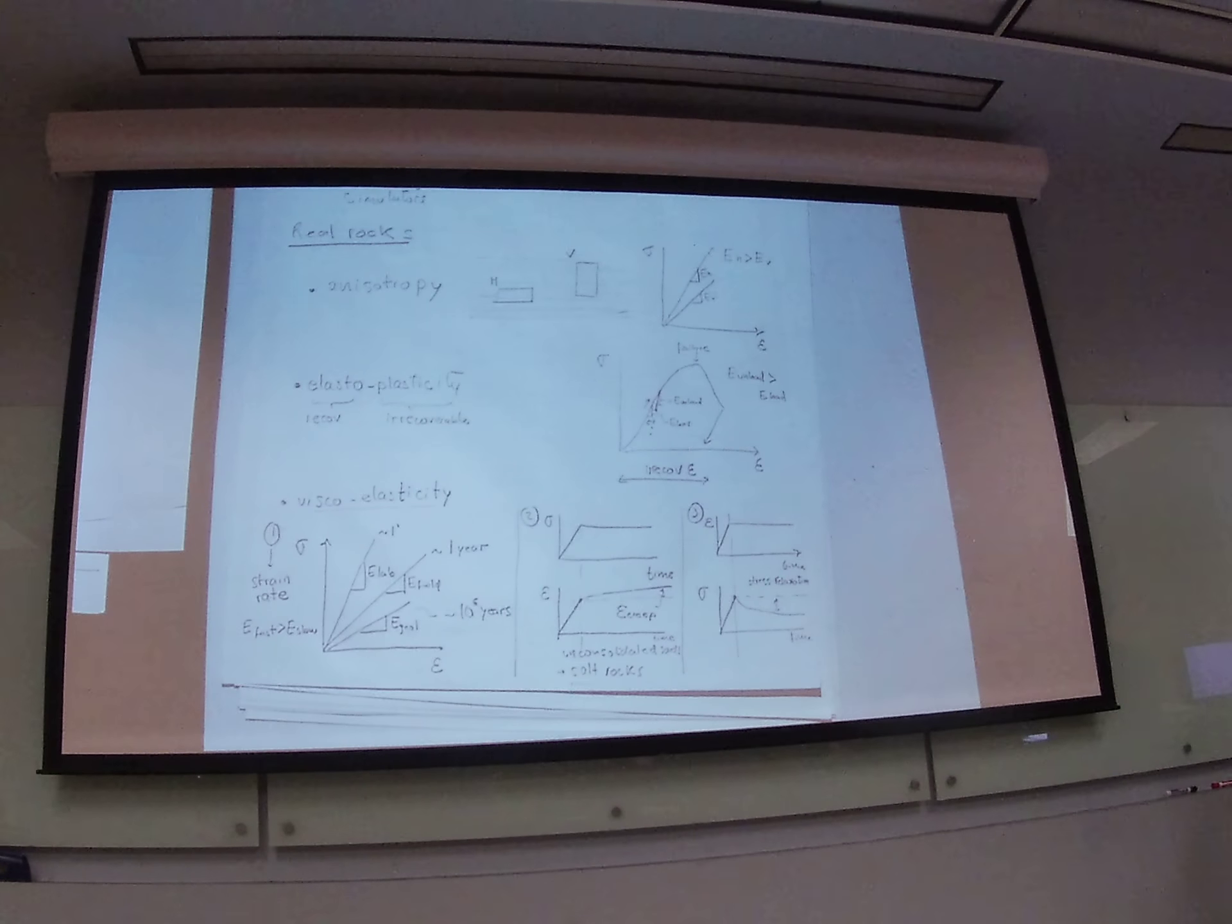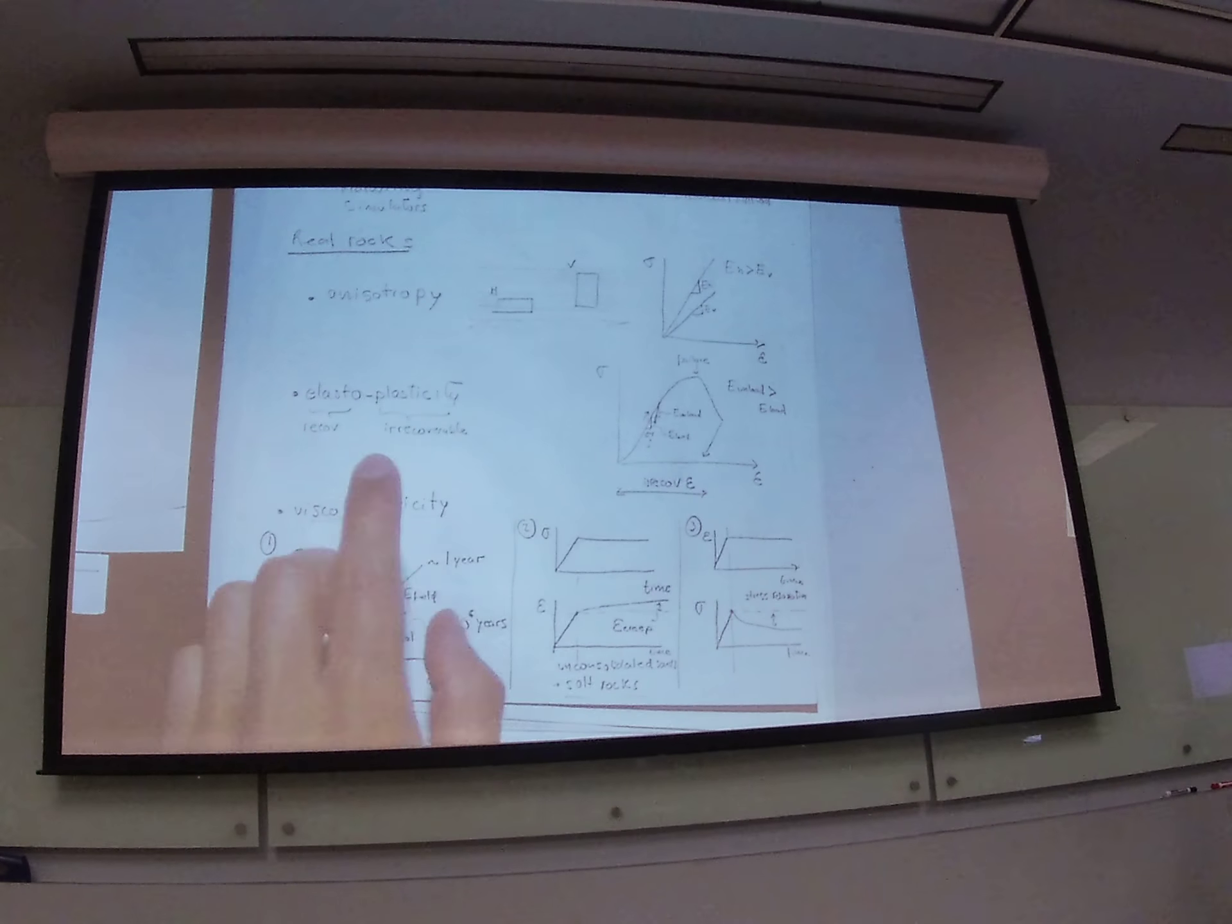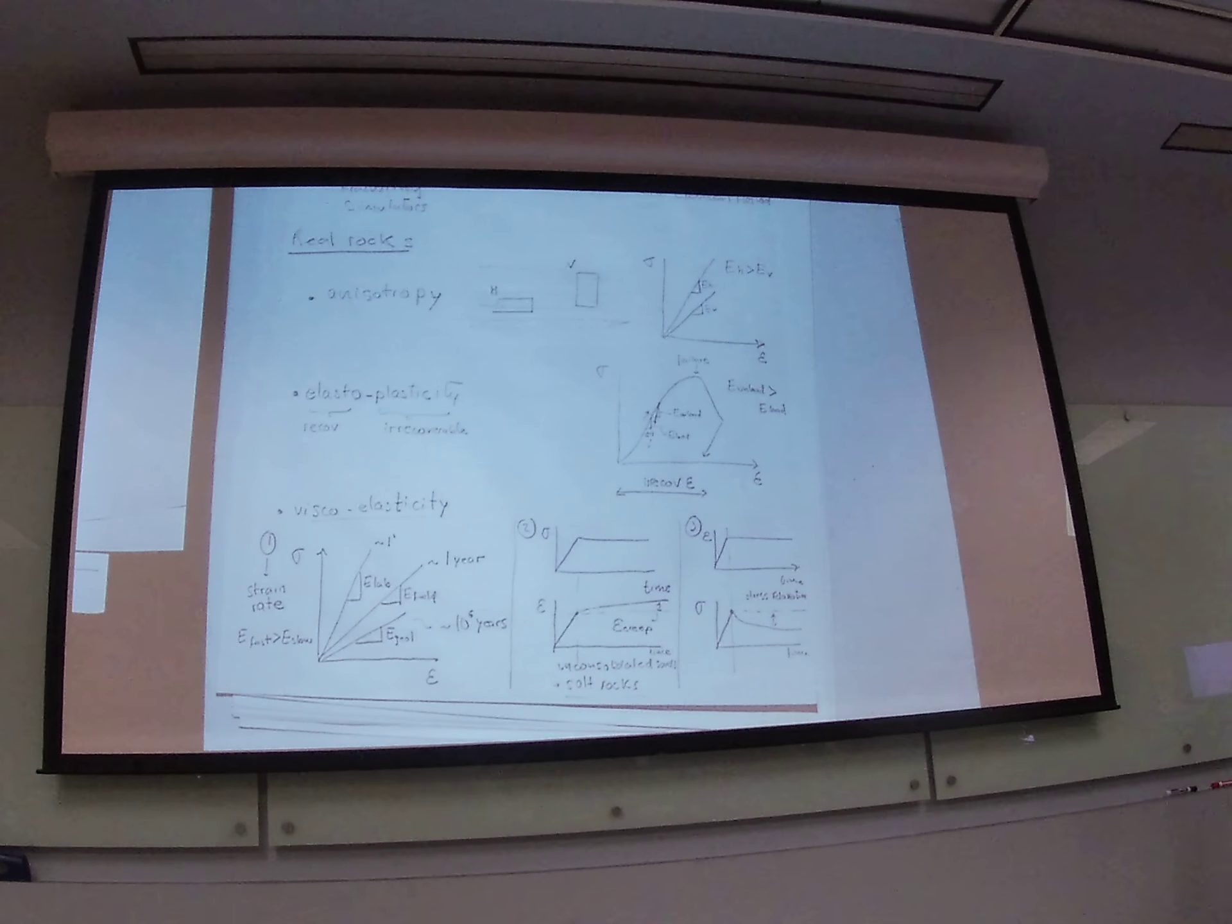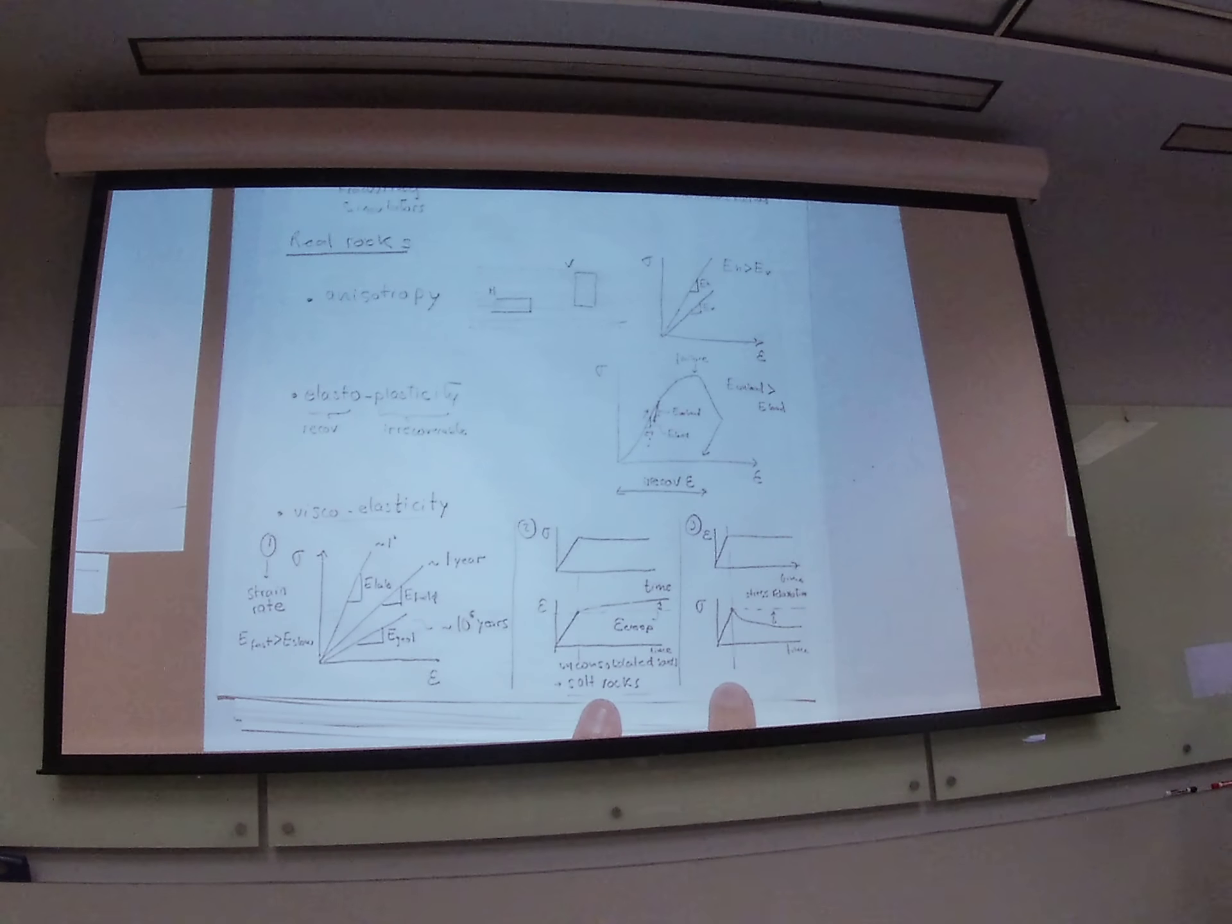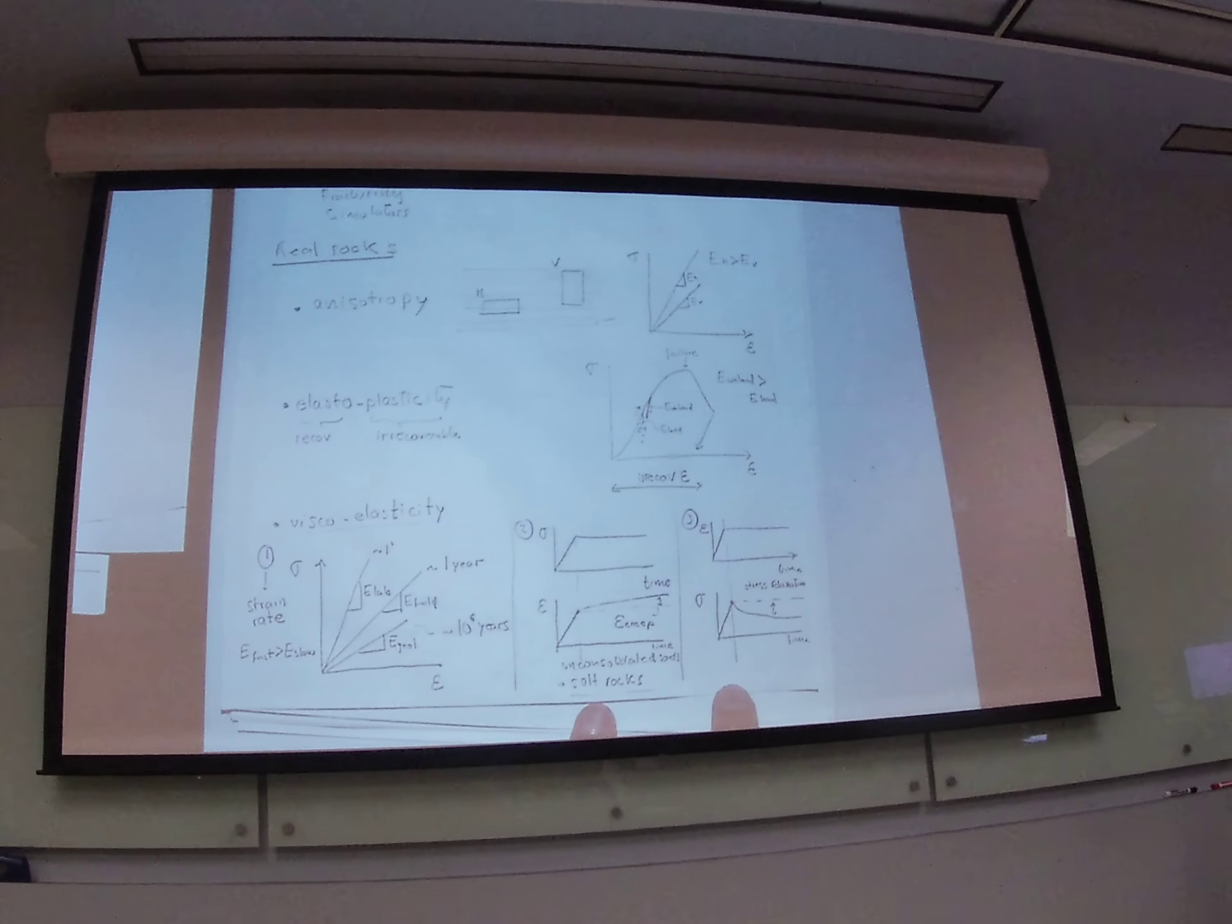So, I have a little bit more of this written in the notes but this is very important that you guys remember. We're going to come back to this as we see some applications but I want to make a summary now for you to remember that real rocks are not linear, are not isotropic, and they are not elastic. And it is important to acknowledge that and also it's important to know that in order to interpret correctly your data. I'll bring some unconsolidated samples next on Wednesday and we'll see some of these a little bit better than what we'll do today.